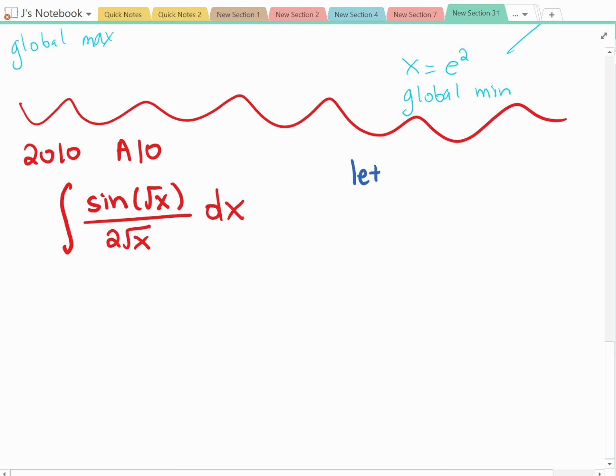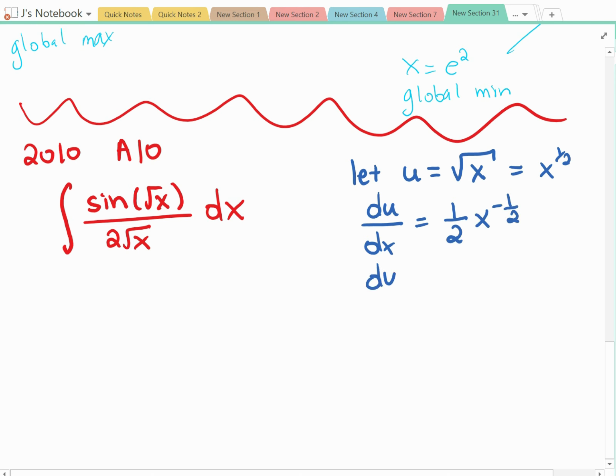So what we'll do is we'll let u equal what's inside the function. We'll let u equal the square root of x and see what happens. So du by dx, the 1/2 comes down, power gets reduced by 1, x to the negative 1/2. So du by dx is equal to 1/2, and root of x goes downstairs now. X to the negative 1/2 is the same thing as 1 over the root of x, and you multiply both the fractions together. Now, cross multiply to isolate for dx. So 2 root of x du is equal to dx.